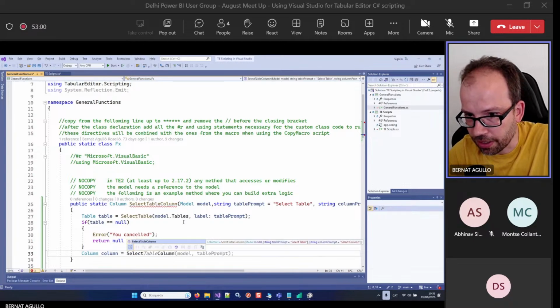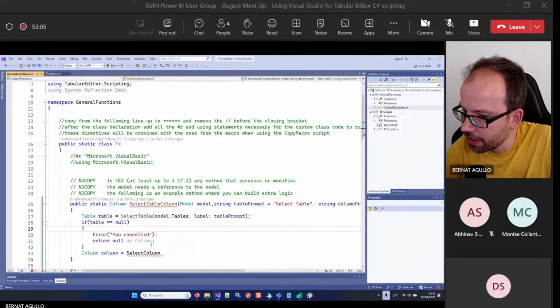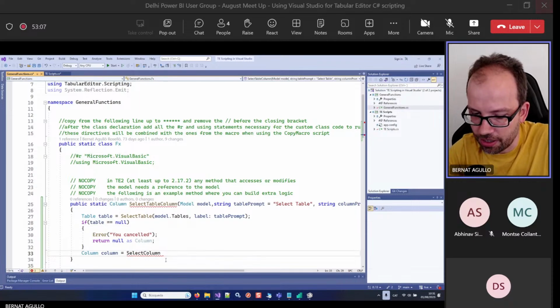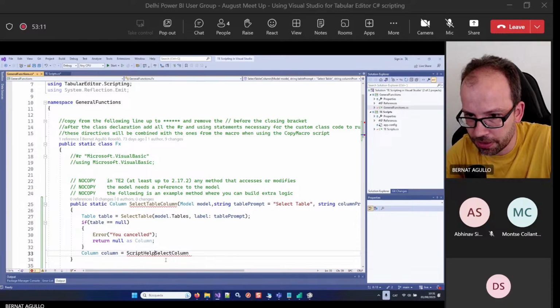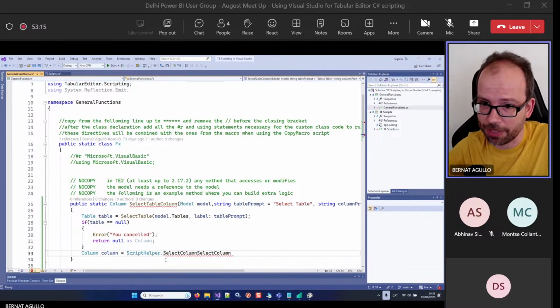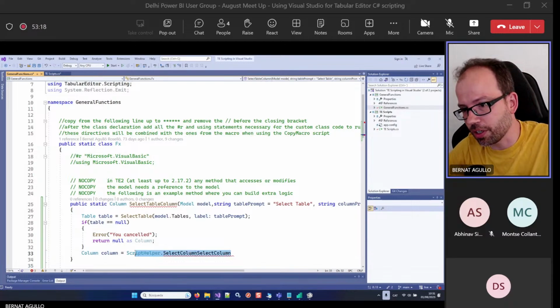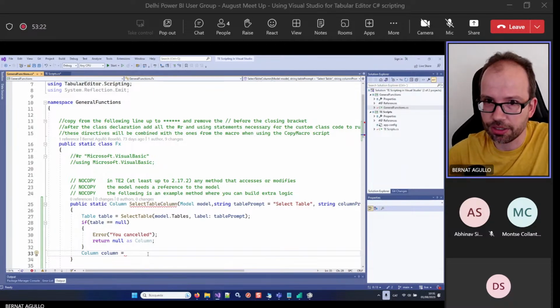Oh wait, I think we don't have that function here. Sorry, because these functions normally are hidden in this script helper. Here I have it, but this script helper thing will cause me problems later when I copy the script back to Tabular Editor.